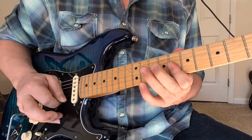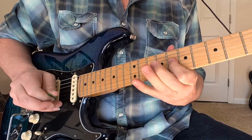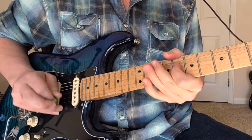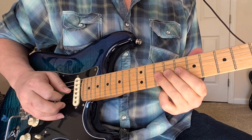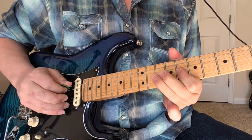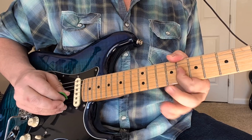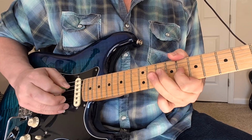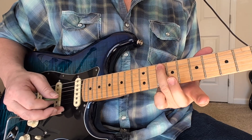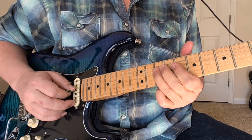So we got... So here we have 10 up and down, pulling off to the 8, to the 10 on the D. Couple 8s there. We got that pull off on the D string, 10 to 8. Down to the 10 on the A. Then 8, 9, 10. So.